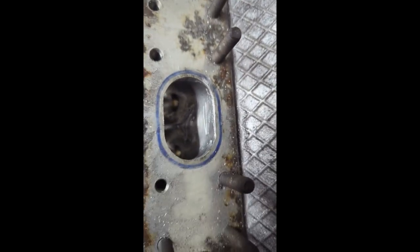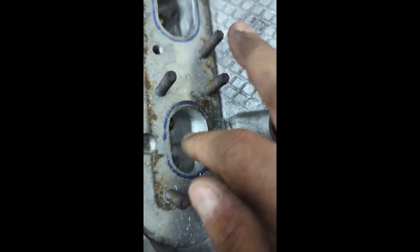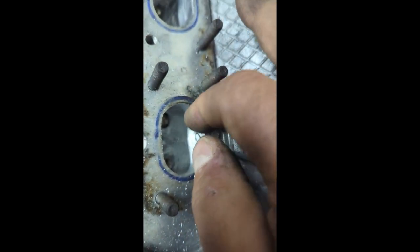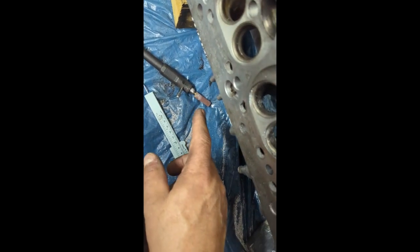Hopefully the unevenness won't be too great across the port — I'm just doing it by feel. From stock they do have casting imperfections, but I want to avoid taking off too much material on one port versus another. It's a little bit tricky knowing how far you want to go. Just smooth it in, get the surface all roughed up evenly, and then go in with the next step to smooth it out.